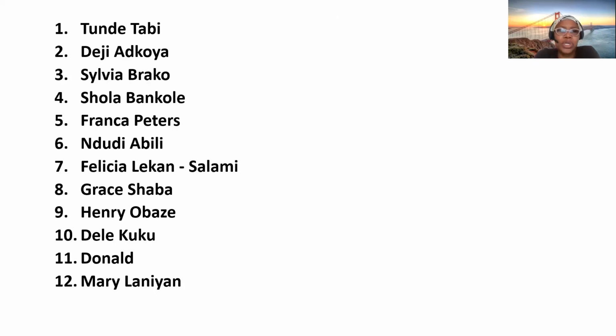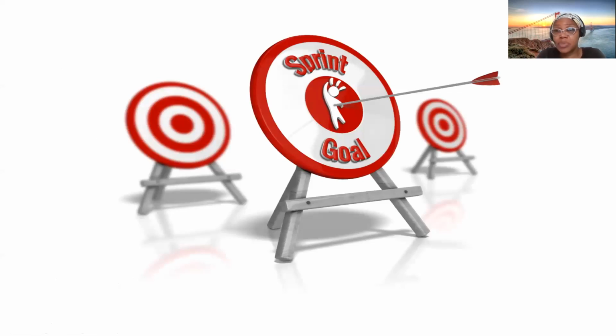What I want you to do is to have a look at your name and just remember the number that you are. So Tunde, you are number 1, Digi, you are number 2, and so on. Maybe I should take a picture of this also so that when other people come in, I can give them their number. Remember this number, because after we finished yesterday, I created some more stories because I want to make sure everybody has a story. So I added to the stories. Every sprint has a sprint goal. So now I'm going to bring up the epics we created yesterday. We will then decide what our goal will be for this sprint, and we begin to populate the tool.